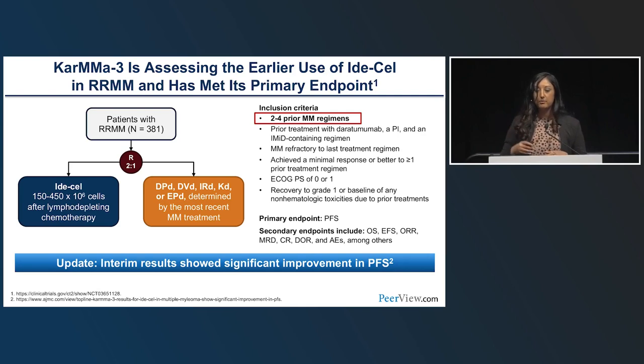But again, KarMMa-3, the data is not out, but they had a release that talked about it being a positive study, and hopefully we'll learn more about it. But again, the trial design is you get CAR T either in lines 2 to 4, or you get a standard of care that was FDA approved at the time based on what's listed there.